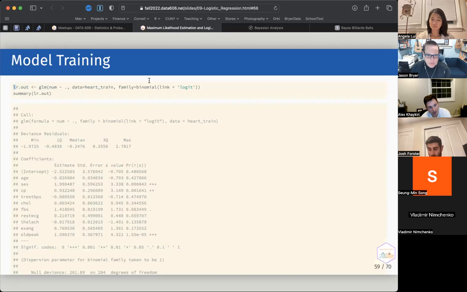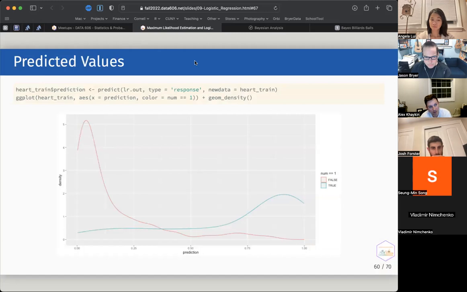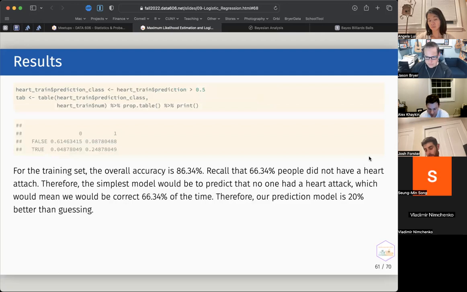So what do we do? Nothing new here. I'm just running a logistic regression, but note my data set here is just a training set. We could look at the regression output, but really we can look at the predicted value. So here I'm getting the predicted value from my training. I'm still looking at just the training set, my test set and validation set aside. And this is great. I can see the distribution for the false outcomes is skewed to the left, where my true is skewed to the right. So there's a nice little separation here. This is a nice little diagnostic to look at.